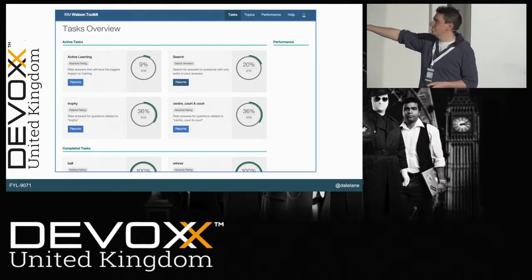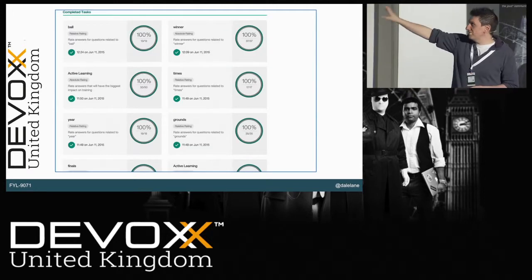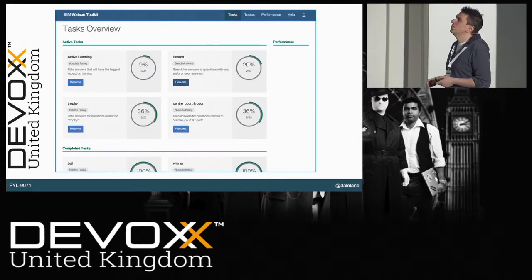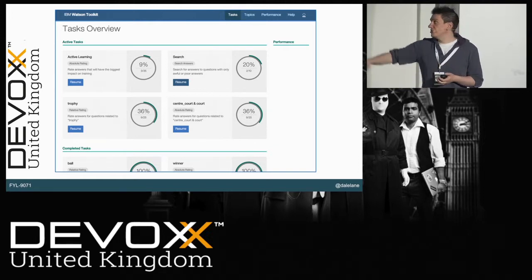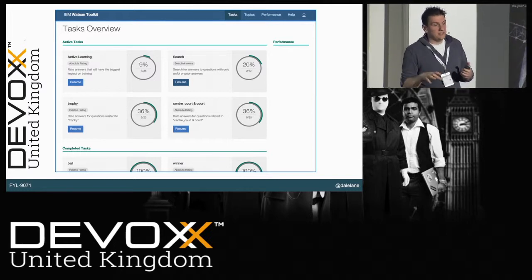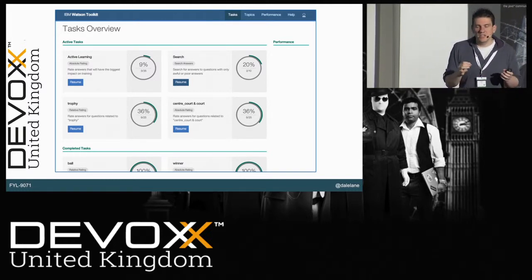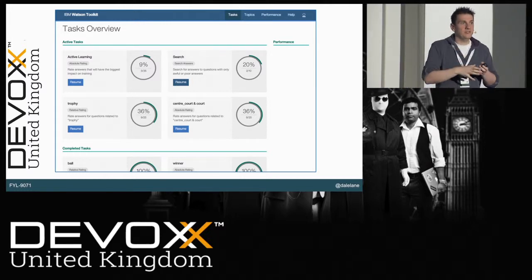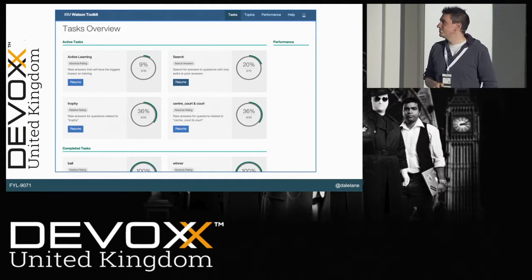But say that continues, so I'm skipping forward again. So I've done loads of tasks. And you can sort of see if I scroll down, all the tasks that I finished. So Watson's getting better. But still, we're trying to choose questions for you to rate to make the best use of your time. So you see in the top left, we're using sort of active learning strategies, by which I mean identifying the questions that are going to have the biggest impact on Watson's models. Identifying the questions that are going to train Watson the fastest, because we want to make the best use of your time, and we want you to get the system trained as quickly as possible.